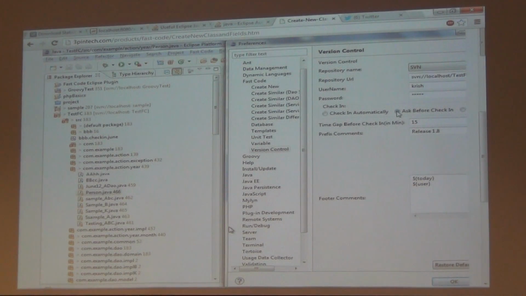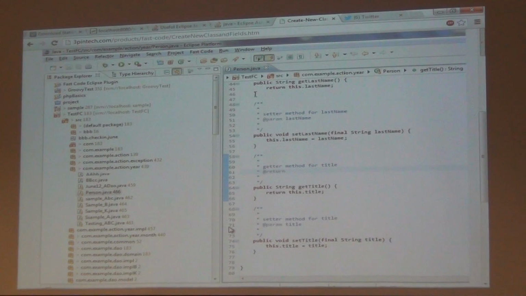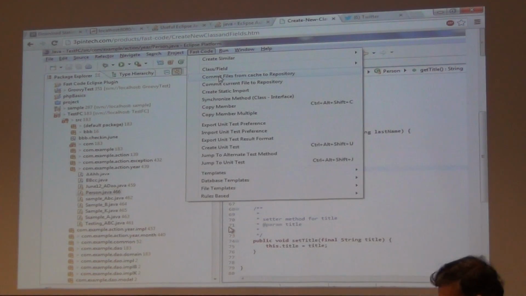If you say ask before check-in, you will be prompted at runtime to check in or not. If you choose no or if you choose do not check in, the files will be added to cache. And within the time specified, you can check in the file using the other method, commit files from cache to repository.